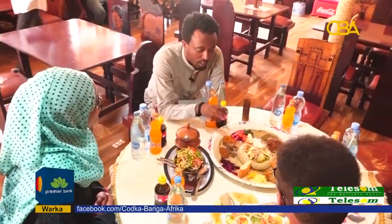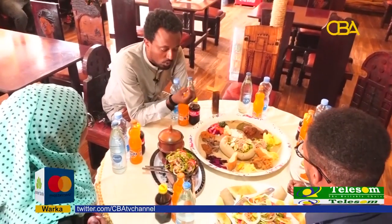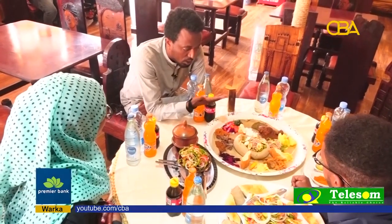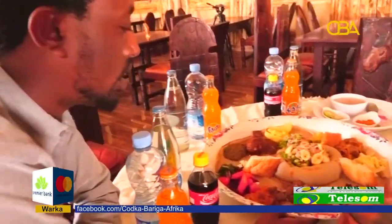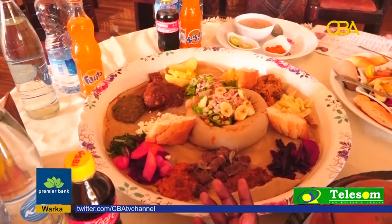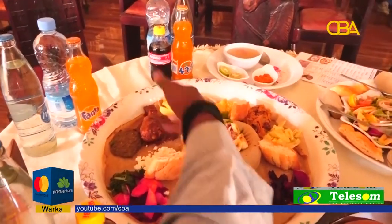So you can get every different type of stuff that's located in the restaurant. It has meat, also vegetables, including different types. Also, you can get chicken, potato, also fish. You can get fish, and also we have different types of vegetables. It has everything. This is known as Mahabarawi. It's a food that includes everything. That means you can get every sauce that's located in the restaurant in this dish. It has chicken.